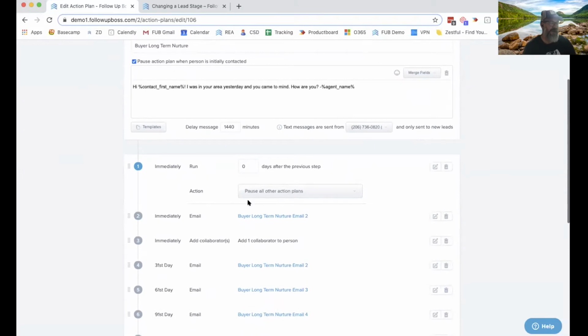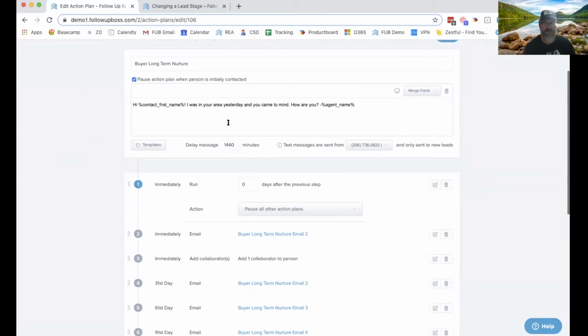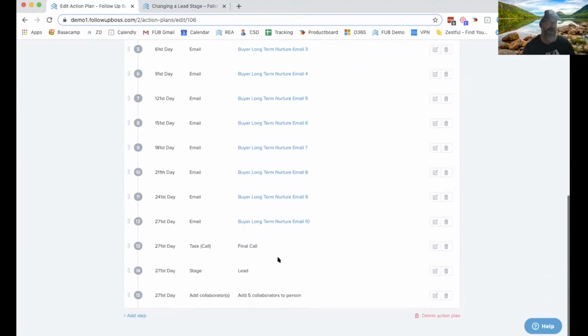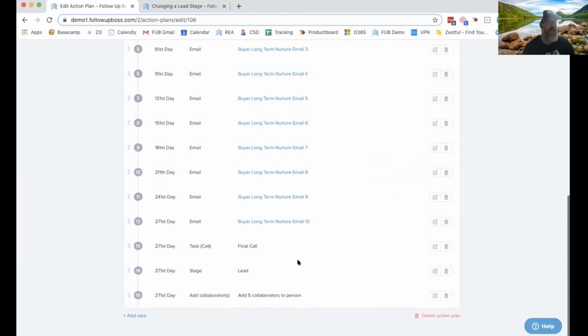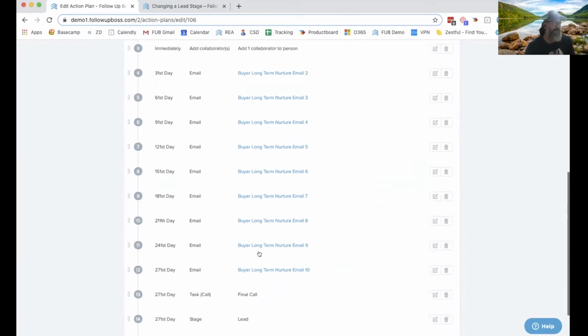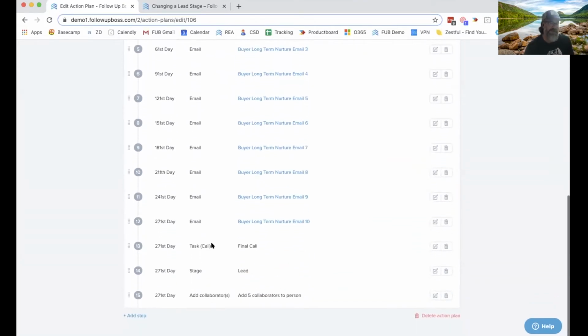So the action plan here in this particular case, this one's nurture, and it's ironically the other one that I pulled up too, where the stage changes back to lead. Now I have to say, this is our demo account, and sometimes it could get tinkered with. I'm not sure why this particular action plan switches back to lead. This action plan is available to you in your action plan libraries, but these last 2 steps won't be in there, because this action plan naturally ends with a final call, just to have that last step. But the other emails do go out. I just wanted to make sure that everyone looks for the right thing.